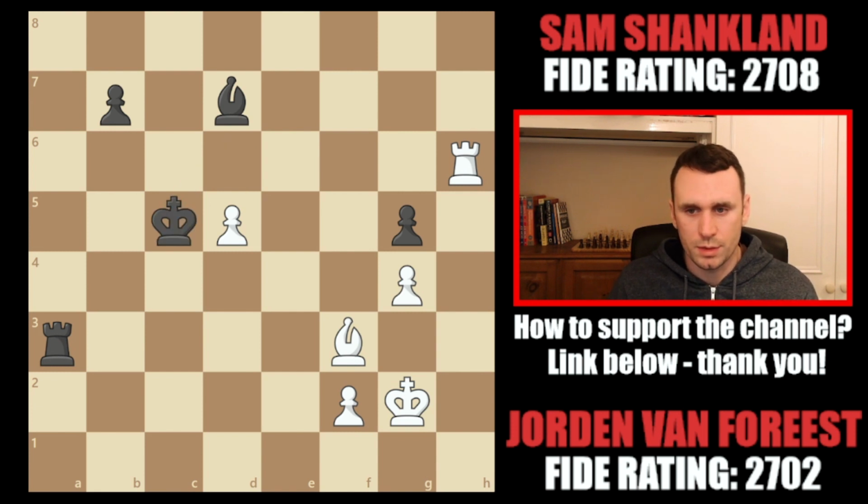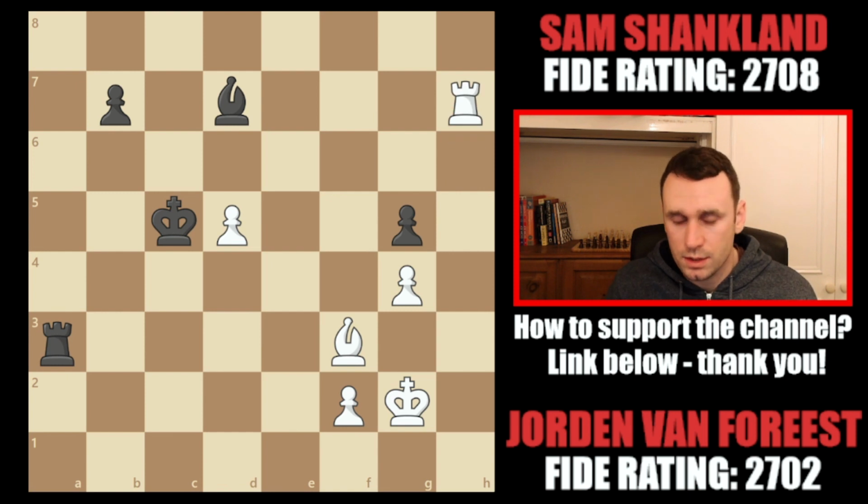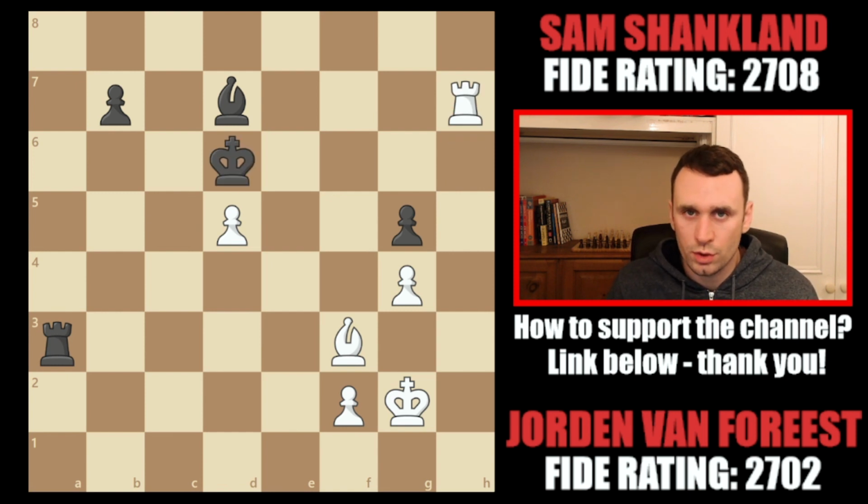So the king jumped up, we had rook h7 hitting the bishop, king d6, rook h6 check, king c5, rook h7, king d6 here. Is Jorden going to repeat? Of course he's not. Rook g7, he's really fighting this tournament.